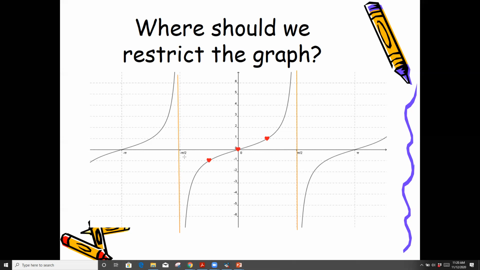So instead of graphing x equals negative pi over 2, graph y equals negative pi over 2. And do the same thing with positive pi over 2. And then take these points and switch x and y. So it would be like over here and like over there. They're pretty close to the line. And it would look something like this.